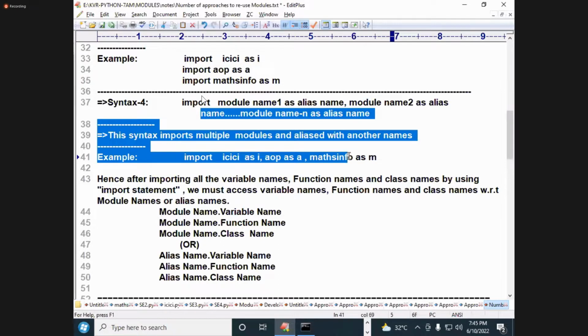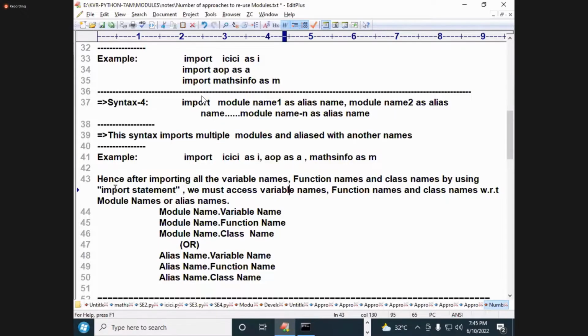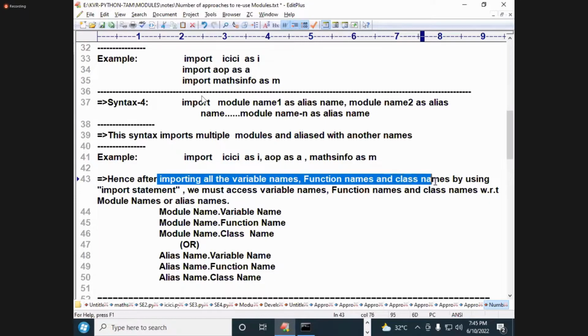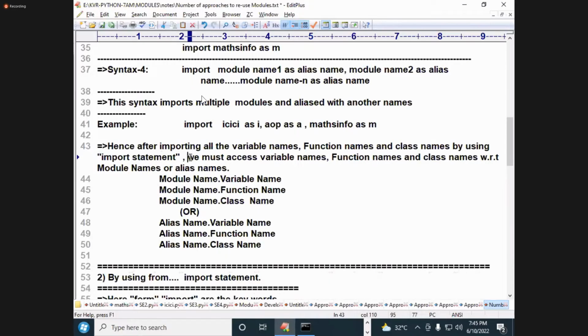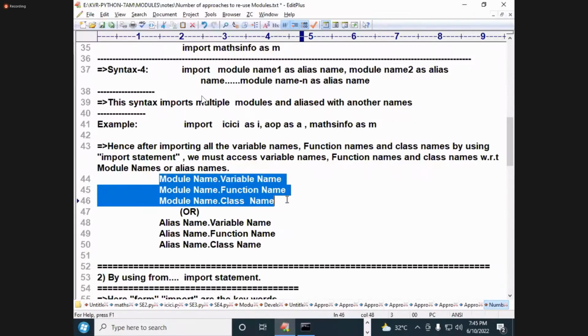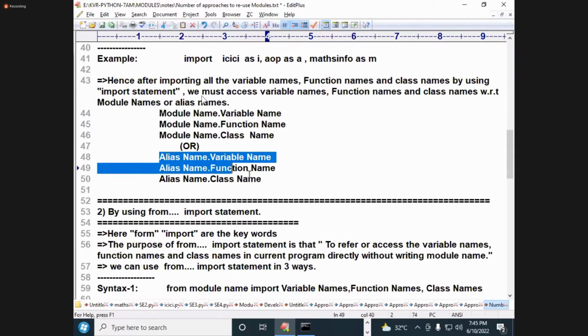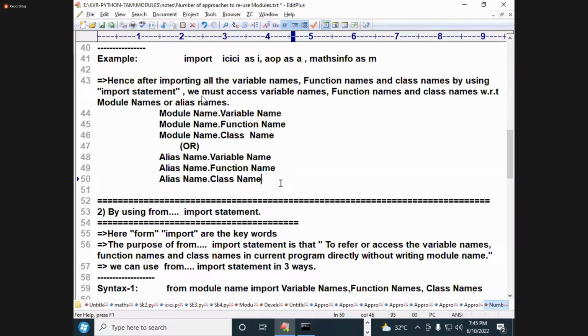Later I need to access their facilities. Hence, very, very important: after importing, all the variable names, function names, and class names must be accessed with respect to module name dot, or alias name dot.